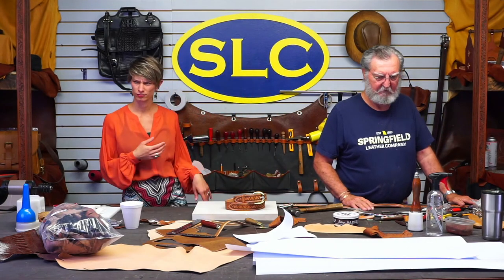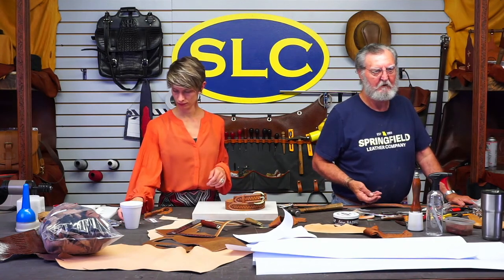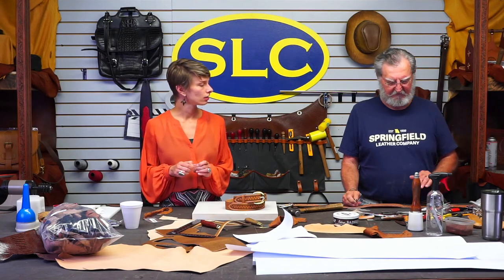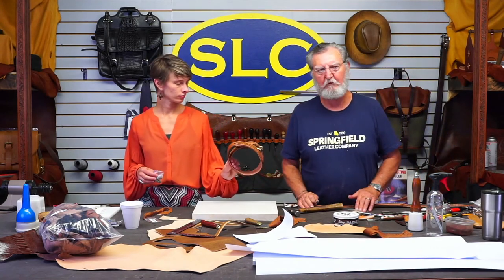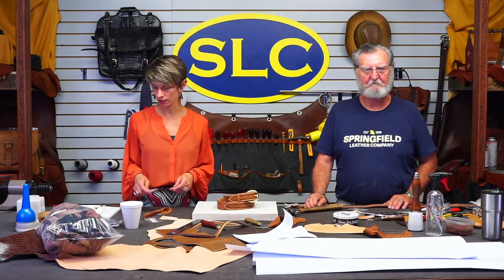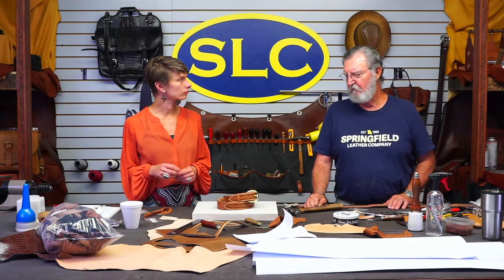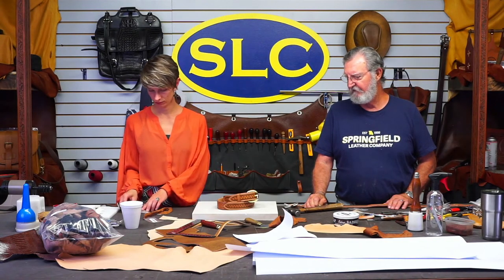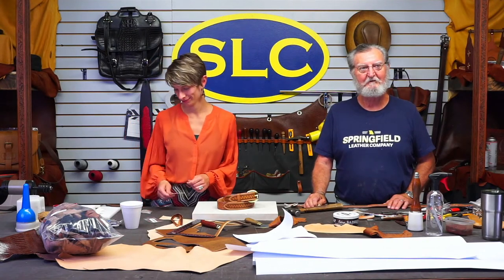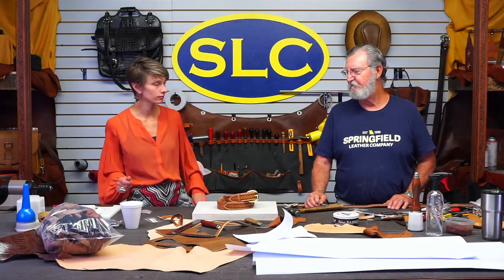Speaking of Barry King stamps, do you by chance have any to compare to them, less expensive options like the Meander? Sure, we sell several Meanders ourselves that work really well. Most of his tools are just different than everybody else's. He comes up with his own designs. As far as this Eiffel Tower, we've got one that's very similar. It's not exactly the same, but you'll get the same idea. Barry King sells a lot of tools and they're pretty expensive, so you've got to be serious to buy his tools. They do a very fine job, but that's not to say someone else's tools don't do just as well.